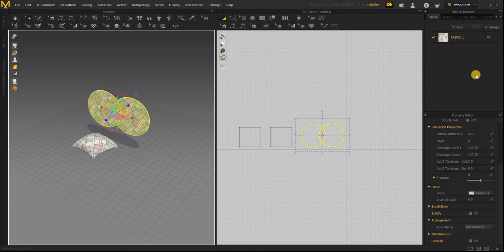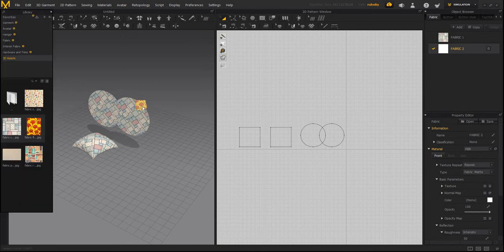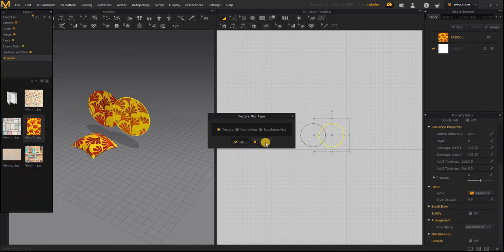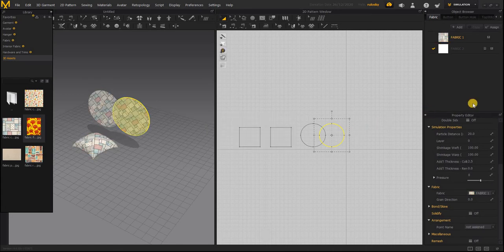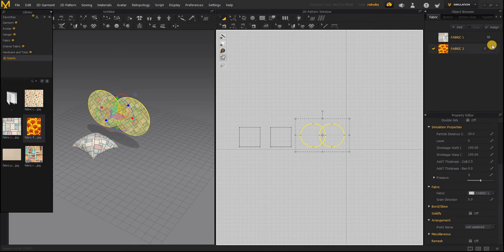What we'll do is add a new fabric and assign it. Then we'll select this and then say assign.